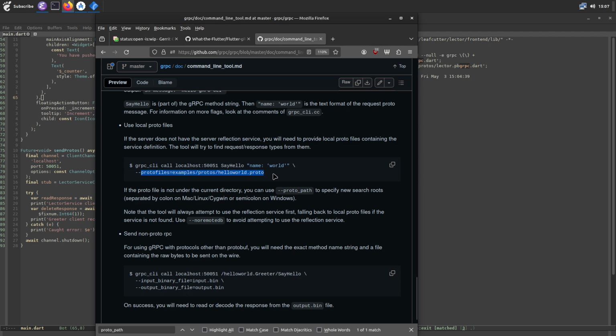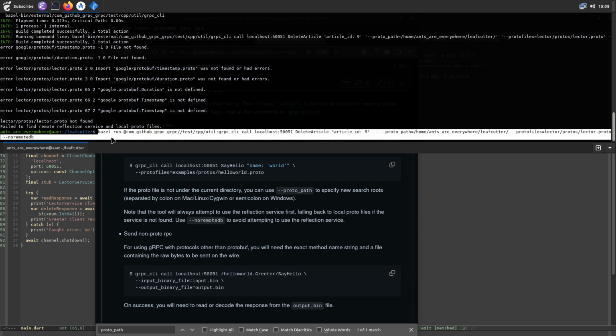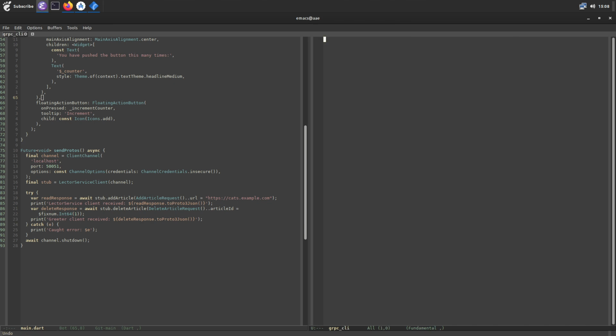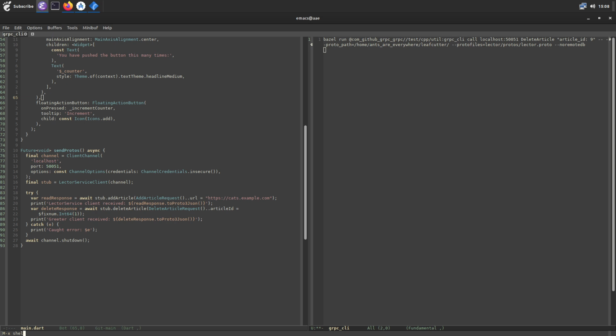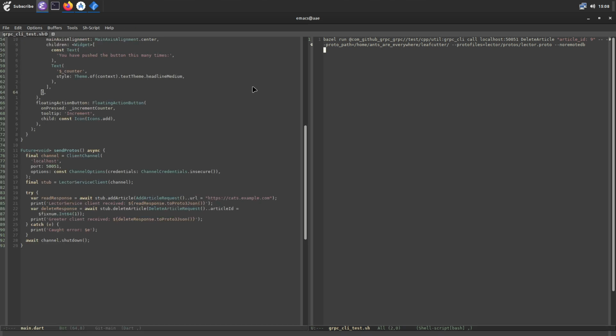And here it says proto files. So I wonder if I can just do without this first call to proto path. And just for the sake of sanity, so I can edit things, let's put this in a file. Why is Buildifier trying to run? Actually, let's take this whole thing and put it in source control.